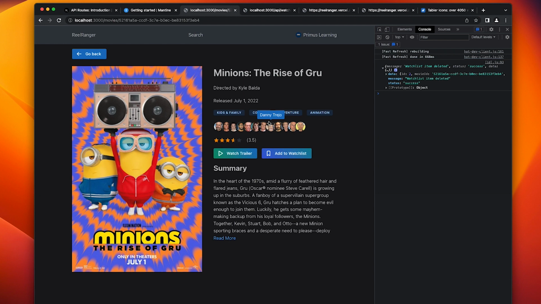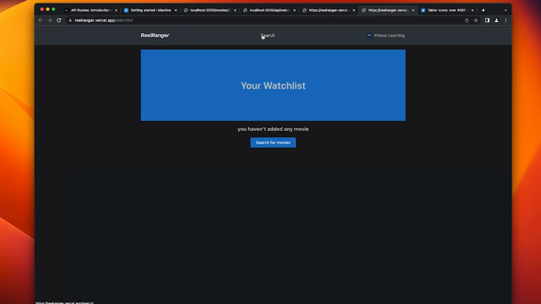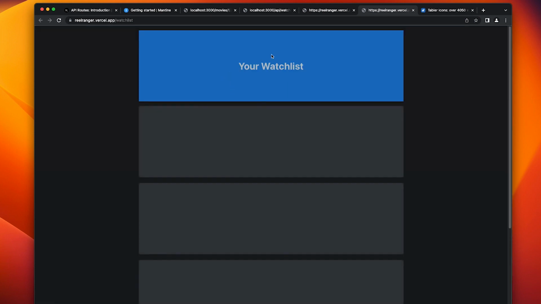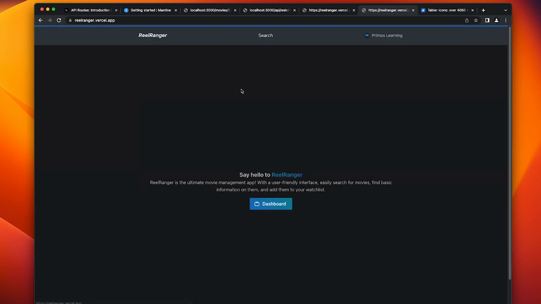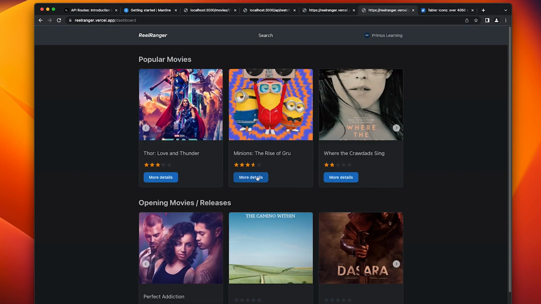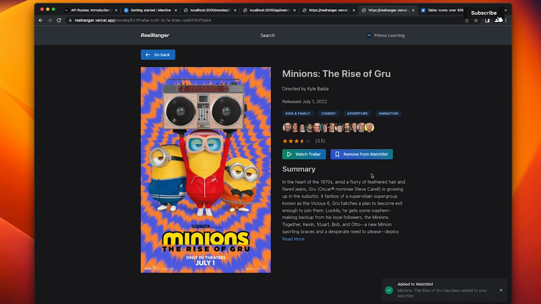And you can see, just like any other REST API, we could consume the API using our fetch library. So let's make some finishing touches. These finishing touches involve a nice notification system. If we go back and look at our finished product, let's click on a movie for instance. Let's look at the same movie, Minions: The Rise of Gru. If we add to watchlist, you can see this nice notification banner that just popped up. So we're going to implement that.